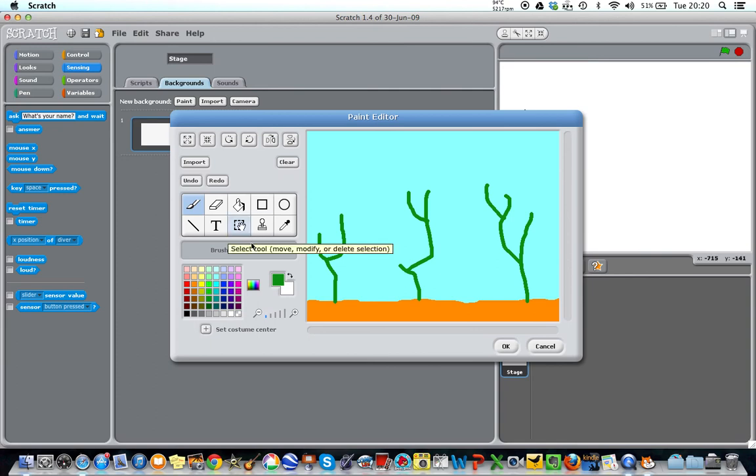But on this seaweed, wouldn't it be nice if there was some berries? So we can add these berries into the game now. I'm going to say you can make these good things or bad things. I'm going to say these are not good things. Red is a colour of danger. So I'm going to say that these red berries are poisonous and the diver needs to avoid them. So I'm just saying OK.